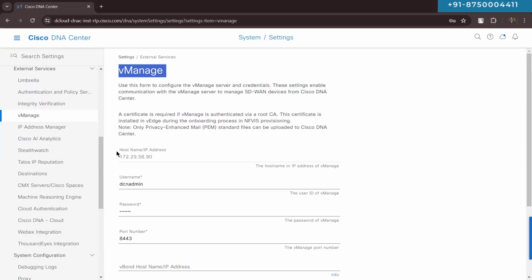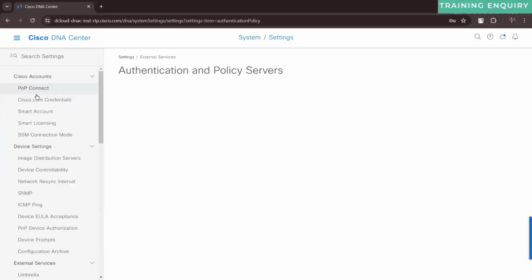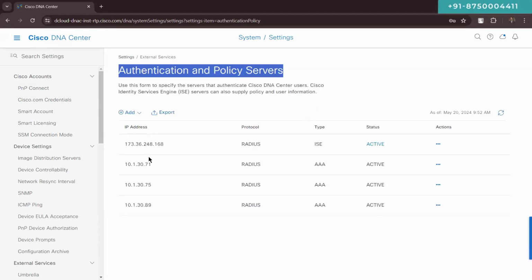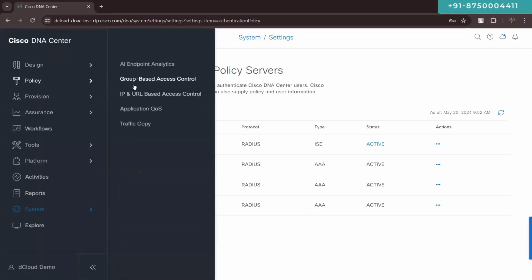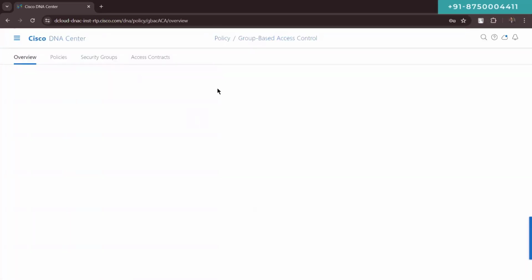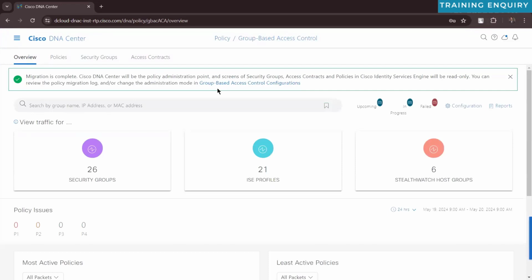And the ICE services: we have to integrate to the ICE server, or does it itself have some basic services? No, we have to integrate it with the ICE. This policy dashboard will open and work only when the ICE integration is done. So DNS Center is not the ICE server.